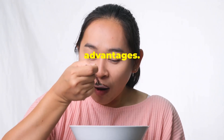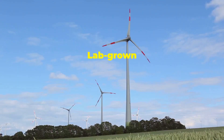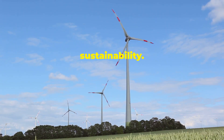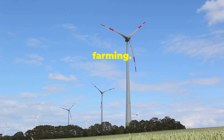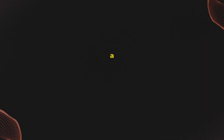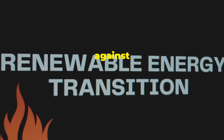Now let's talk about the advantages. Why are so many people excited about lab-grown food? Lab-grown food is seen as a revolutionary step towards sustainability. It promises to reduce the environmental impact of traditional farming. Animated graphics show a significant reduction in carbon footprint, which is crucial in our fight against climate change.